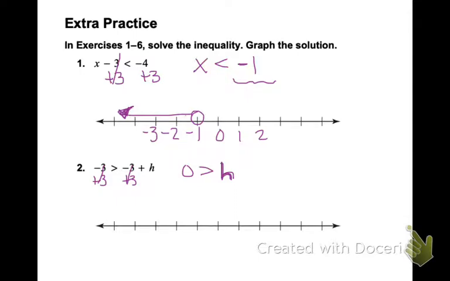So one thing you could do is make almost like a reflection, so to speak. You flip the whole thing over, or just look and see what side of the inequality symbol h sees, and it sees that less than symbol. So if I reversed it, I would have to put h on the left. It becomes h is less than 0. Be very careful: you cannot interchange the 0, and these are zeros, not O's. You cannot interchange those two things around the inequality symbol. They each have to remain where they are.